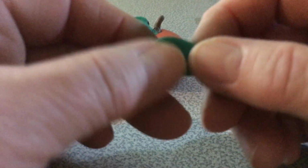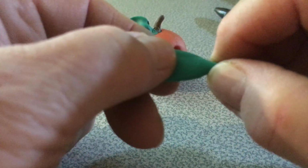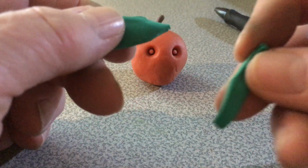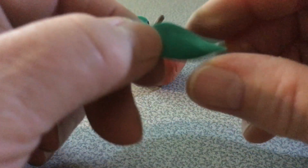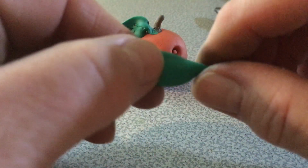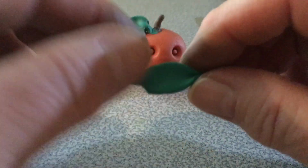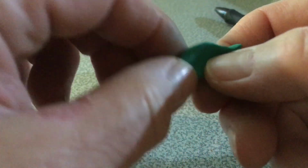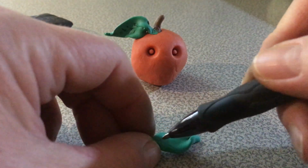Here we have our second leaf. I'm going to again pull off a piece like this. So discard, put that back in the container to use again some other time. And here for this leaf, I'm going to pull the back like that. And we have the tip. And we can turn it like this. Pull it out a little, there we go. And again, put in some veins.